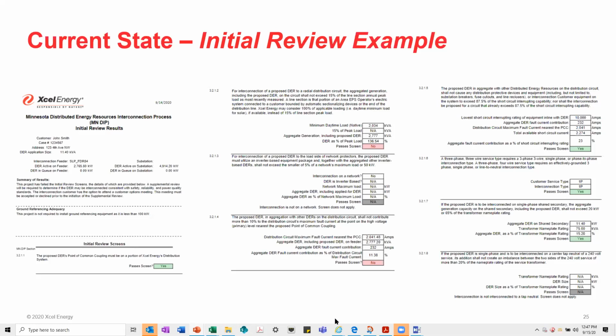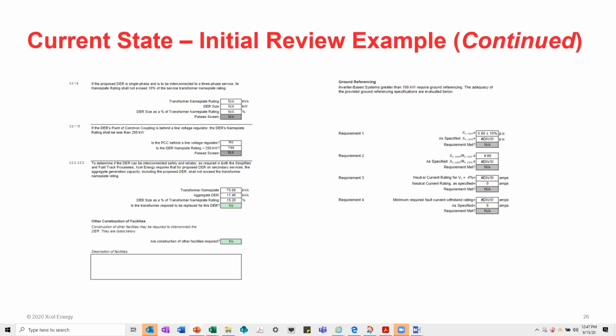Great, so now you've all had enough time to look through what's in the initial review. We'll go one more screen of outputs here, so you can see the types of requirements and information that's being provided coming out of this initial review. And I think Marty may have had a question in the middle of all this. Awesome, thanks. Go ahead, Marty.